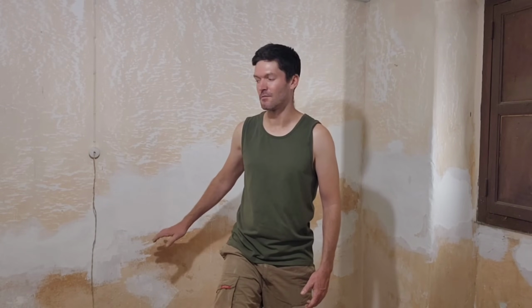And I don't think it's an issue coming from the ground, because this part of the house seems like it has a concrete foundation, and it could just be what the floor beams are set into. But even in the winter when it rains a lot, this hasn't been damp or anything. So my guess would be that there is something previously that was causing the issue that isn't there anymore.